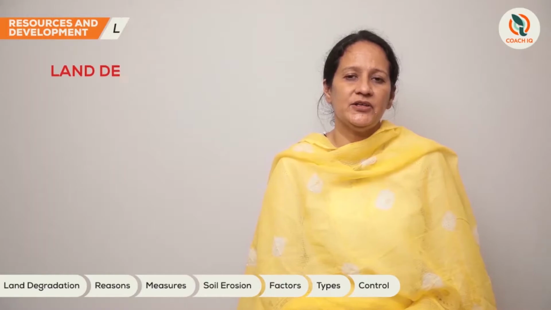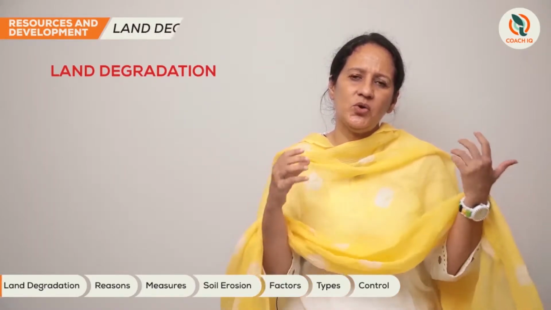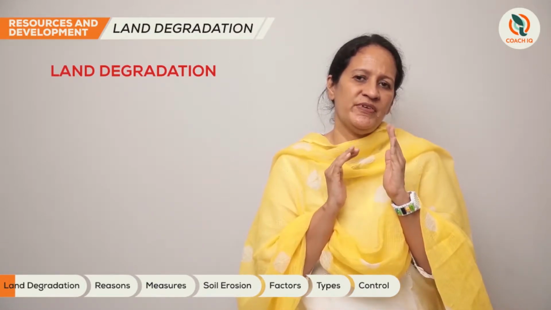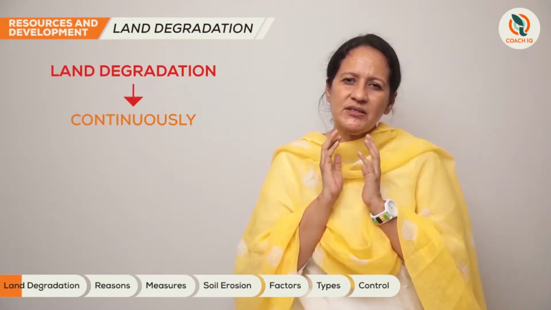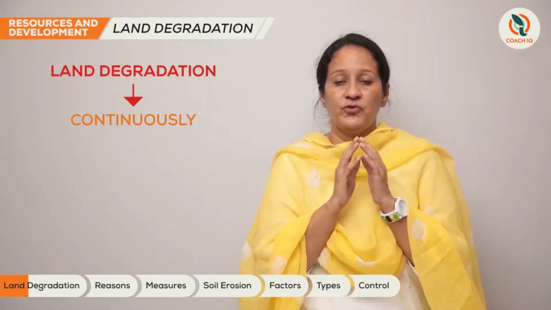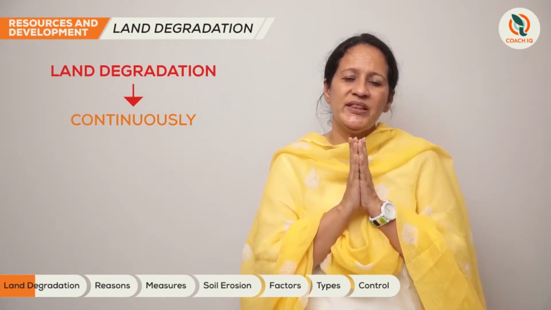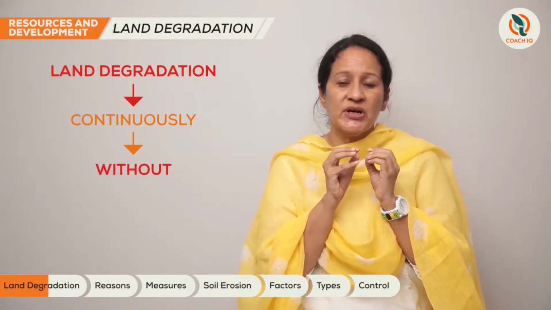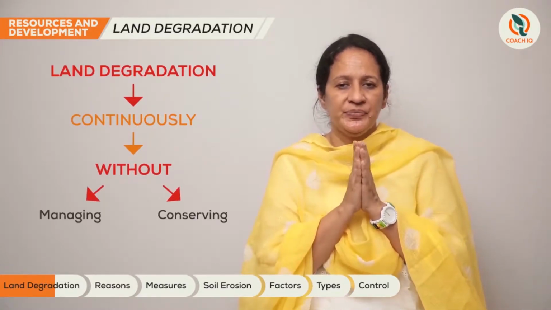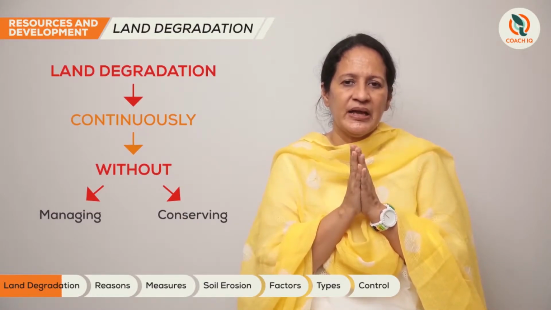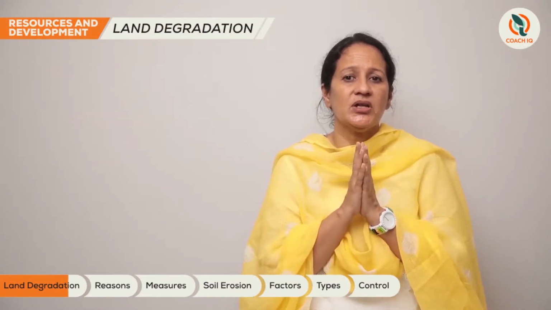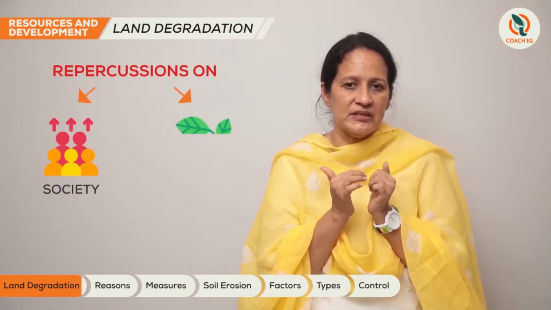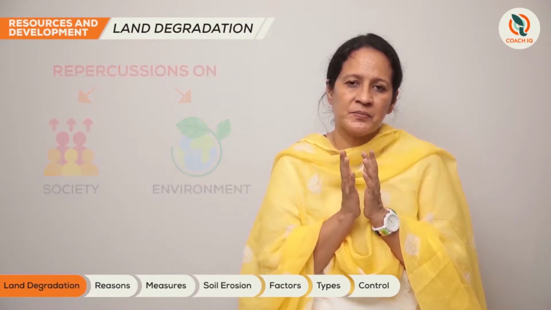What is land degradation? Land degradation is when your quality of land has deteriorated, is not of a very good quality. So when you continuously use land for a long period of time without making efforts or without taking steps to conserve it and to manage it, your land gets degraded, and the repercussions, the consequences on the society and on the environment are quite immense.